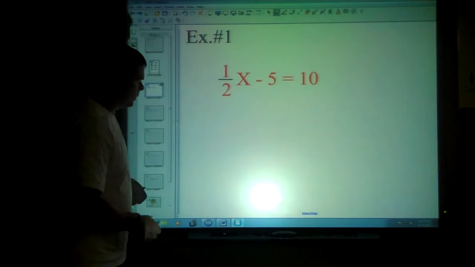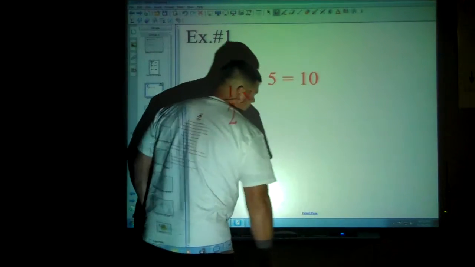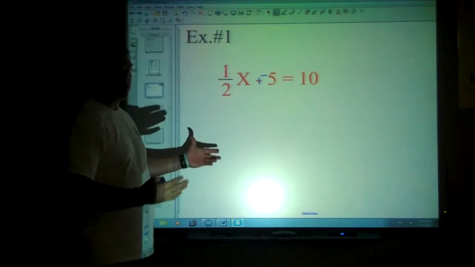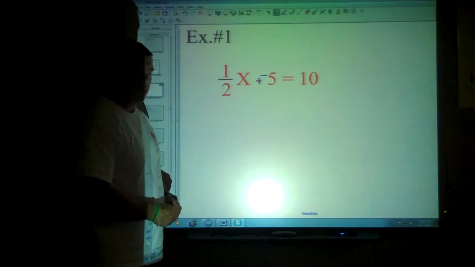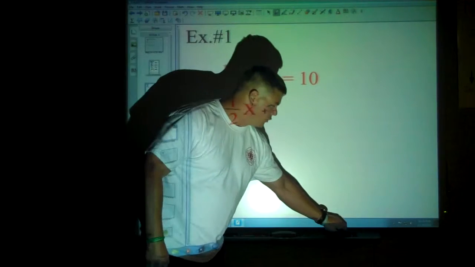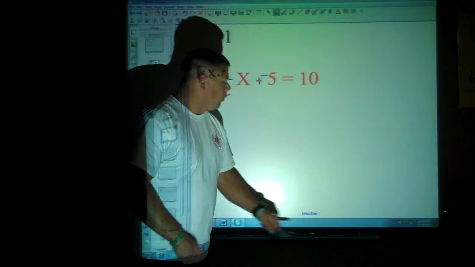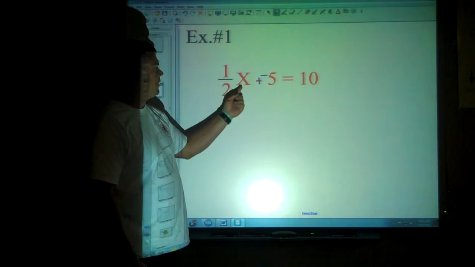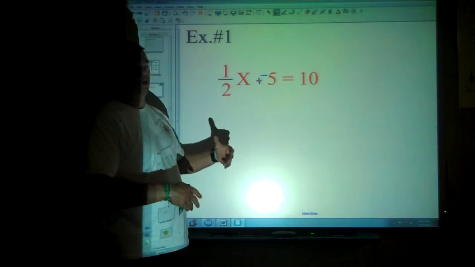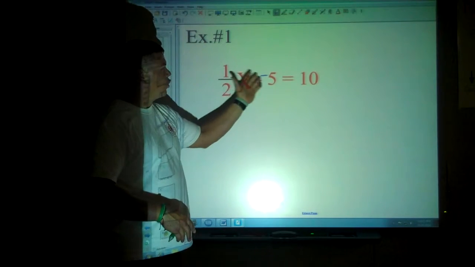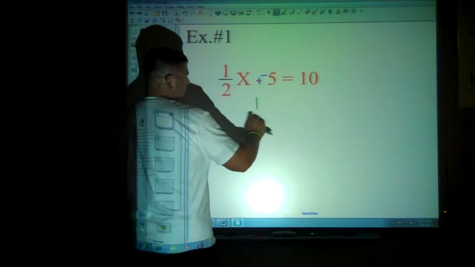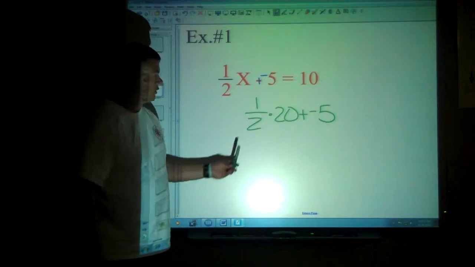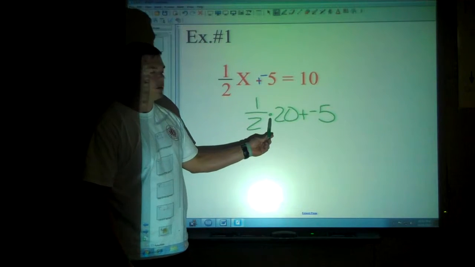So on this one I'm going to change this subtraction to plus the opposite. Again, that's not a mandatory step, but I do feel like people are more likely to be successful and have fewer mistakes if they make that step. But one thing I tell people is, what's the normal order of operations? If that wasn't an x, if it was like an 8 or a 20 or something like that, what would the normal order of operations be for something like 1/2 times 20 plus negative 5?